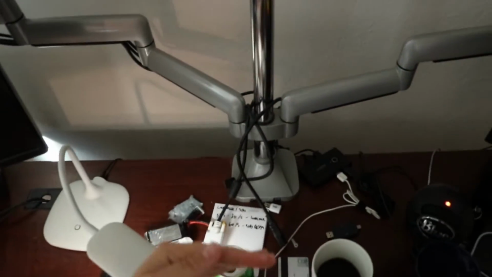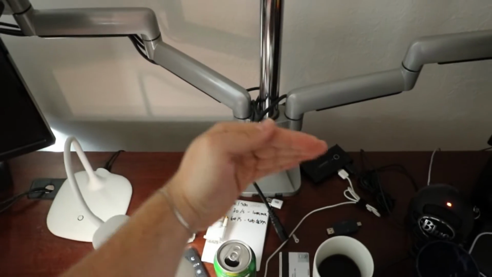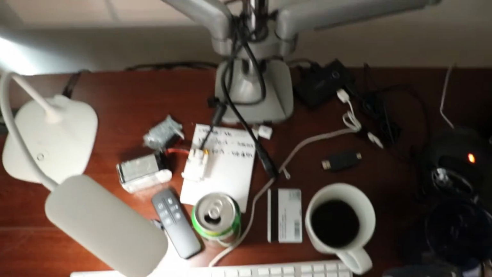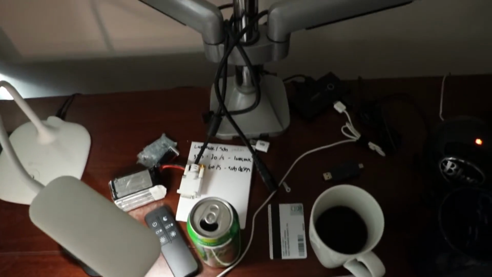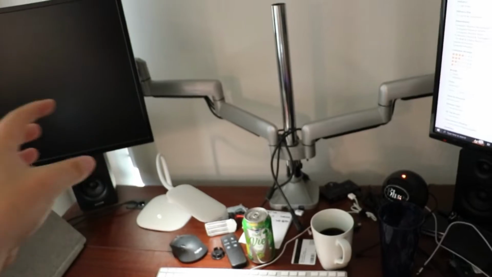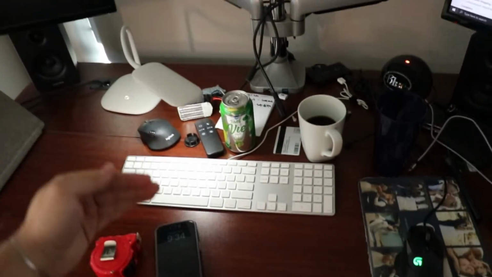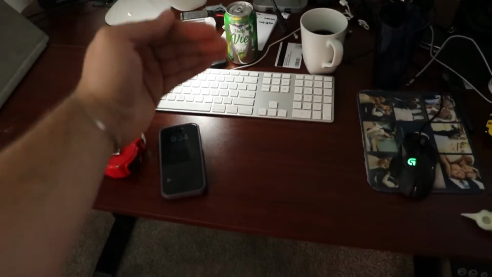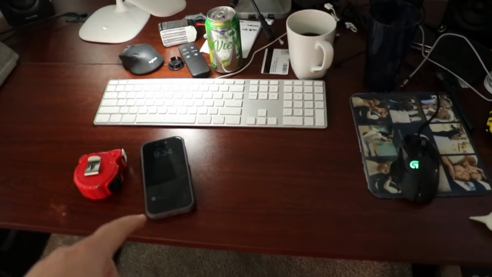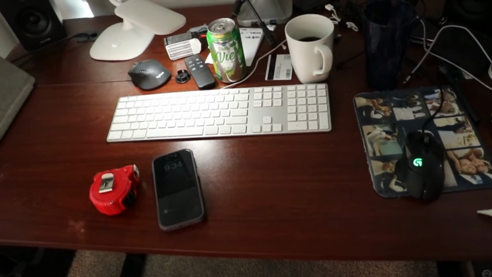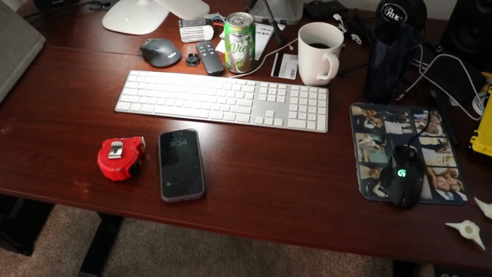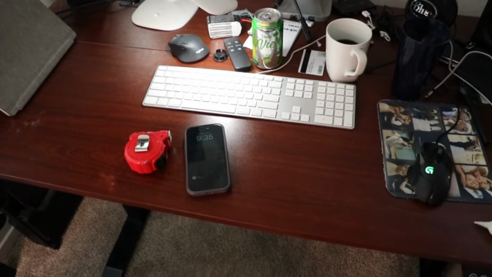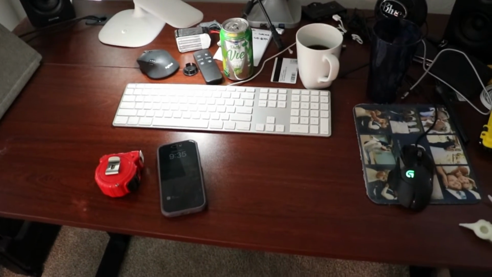So the old monitor mount was coming to about here, I believe. So just how I typically use it would be just this split line you can see here in the desk is pretty much where most of the stuff would sit under the monitor. And then as you can see, I only have from here back to the end of the desk to either use for writing something or working on something, a drone part, this, that, and whatever, or a 3D printed part. So it really made it hard and troublesome to want to work on something because of the limited space on that desk.